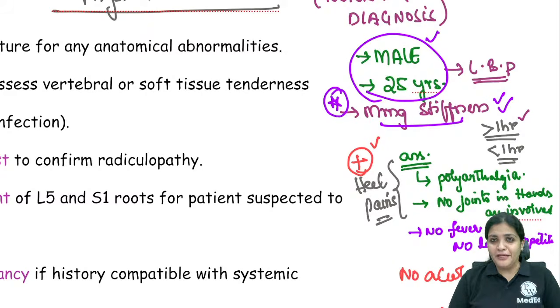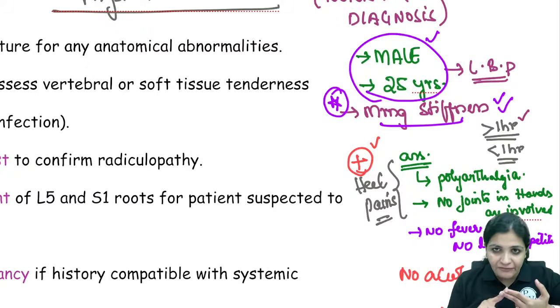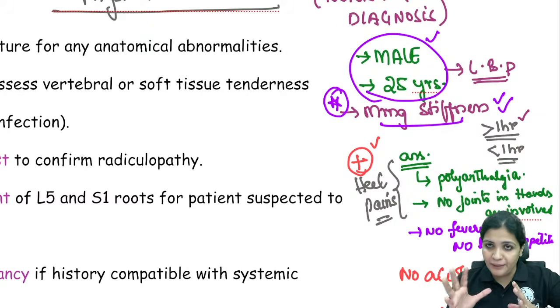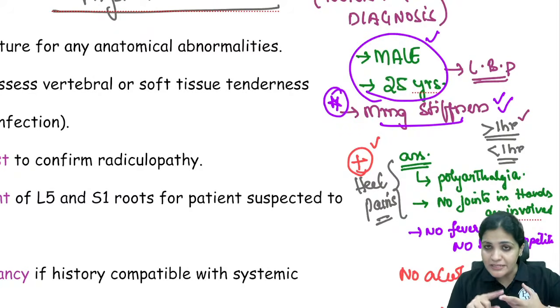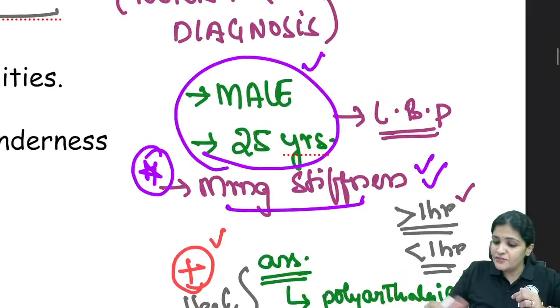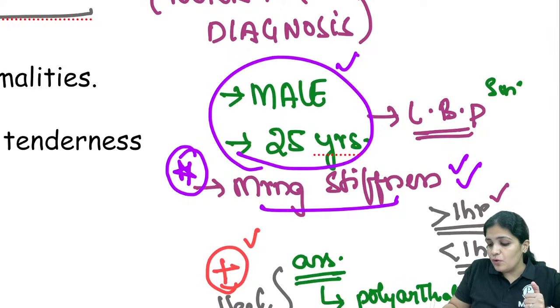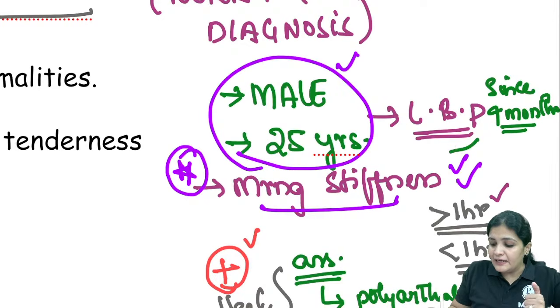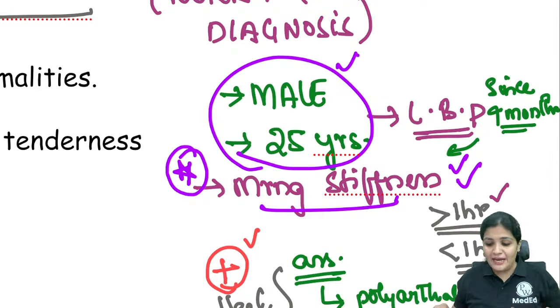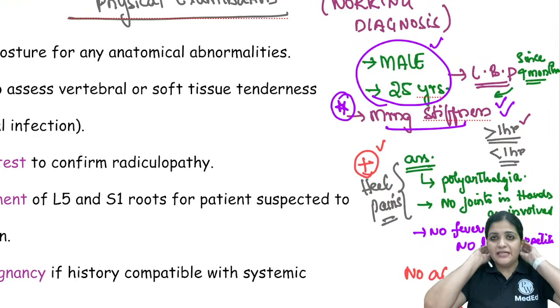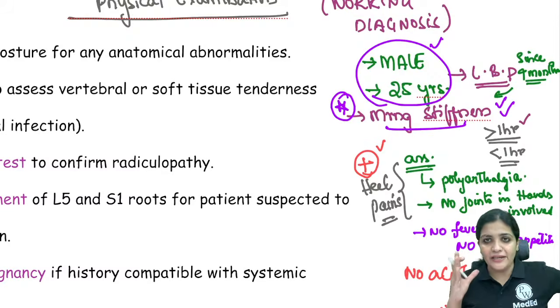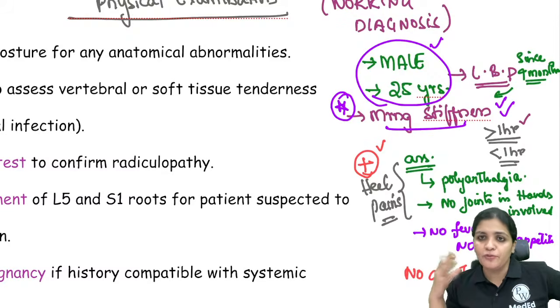So now we are dealing with a patient who is a male, 25 years old. He has come to your OPD with a history of low back pain. Then you asked him the onset. He told it was since 4 months. So since 4 months he's having this low back pain. Then he told me that there is morning stiffness. So I asked him, is it more disturbing in the morning or in the evening? He told me, yes, in the morning it is more disturbing. So morning stiffness is there and the duration is more than an hour.